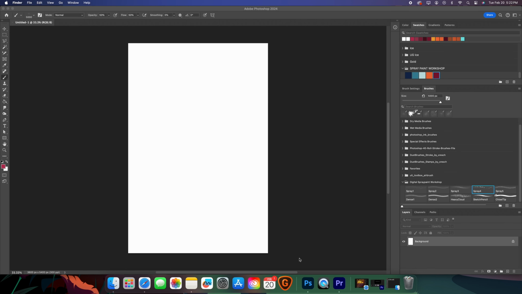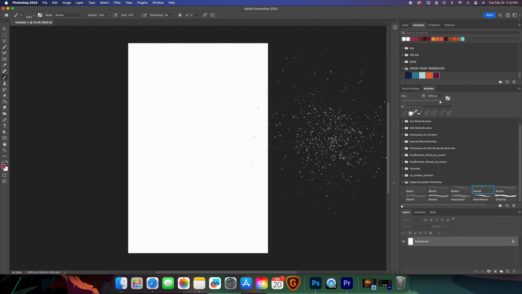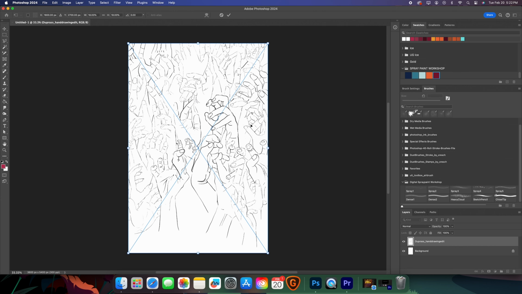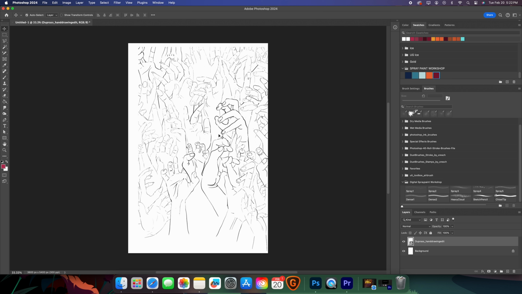If you have your own image like a grid or a sketch that you prepared for yourself, you're going to want to import that. It's very simple. Just go to the save location of your file and then drag the file into the document. It might take a second for it to load and adjust to it, but it's going to give it to you. It has this box around to let you know it's selected. It's got its own layer in the layers panel. You can come to the transform tool and you can just drag this thing around.